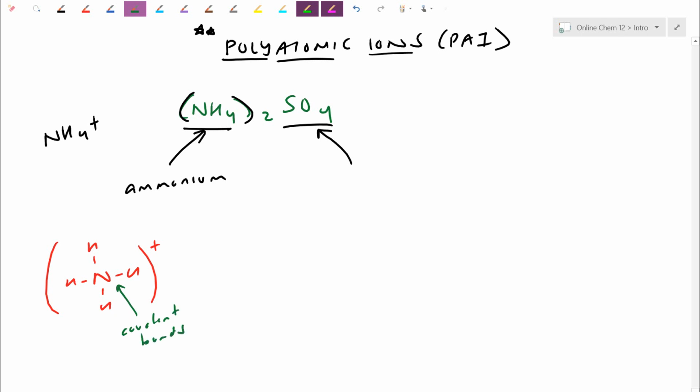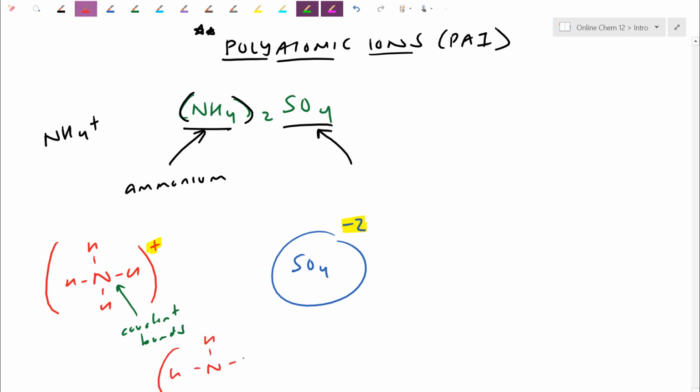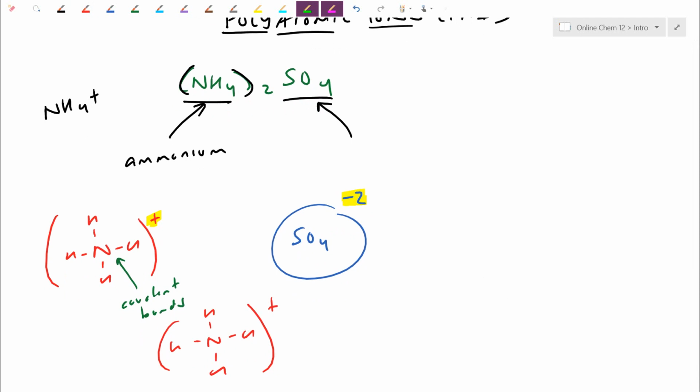But they're covalent bonds inside, but somehow because we still end up having charge, when I mix and match that with the sulfate grouping, the sulfate actually has an overall -2. We can still work this out in terms of ionic charges here. Well, how many ammoniums would I need to counterbalance sulfate? I need 2 of these whole NH4 groupings. I need to put the NH4 in brackets to remind me, no, it's the entire NH4 that I'm doubling up. Both of the NH4s just have a plus charge, and even though this ends up forming a lattice, repeating over and over again, I know the ratio is for every 2, there has to be 1 SO4. SO4 is going to be sulfate.